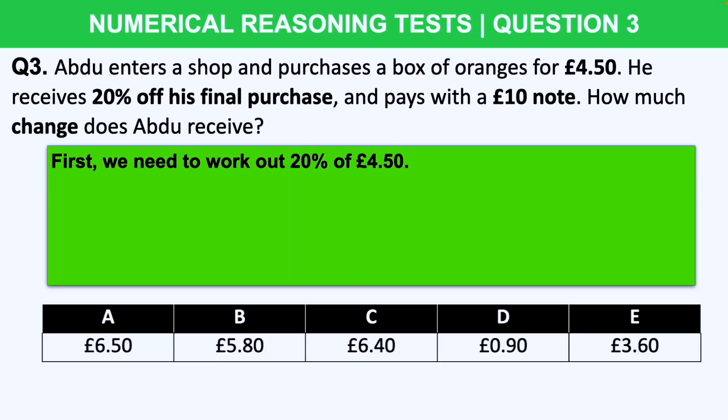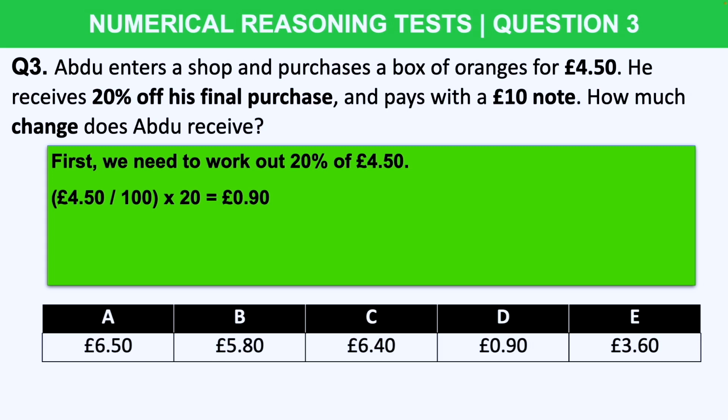yourself. So first we need to work out 20% of £4.50. Now to do that, it's a very simple calculation. We take £4.50 and divide it by 100. The reason we do that is because it's out of a percentage, it's out of 100%. Percentages are always out of 100. So we take £4.50, divide it by 100, and then we multiply that number that we get by 20. That's because we're trying to work out 20%. If we wanted to work out 30%, we'd simply times it by 30. So £4.50 divided by 100, and then we times that answer by 20, and that gives us 90p.